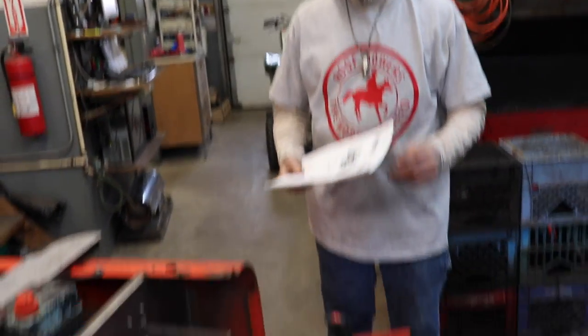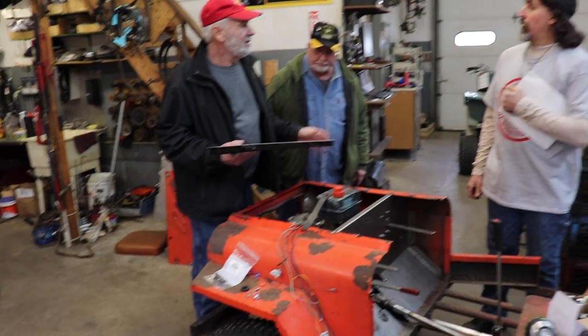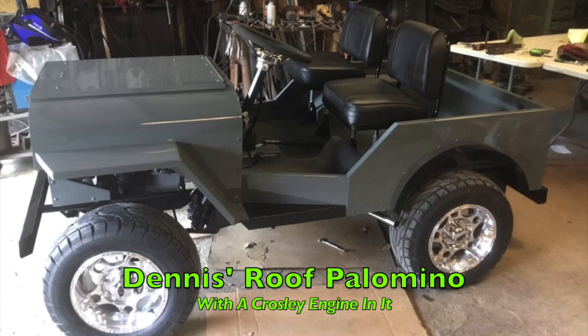I've got three original and one clone, and three super deluxe or deluxe dump beds, 60s and 160 plane. Well, I just got one. Well, I'd say you got about a half of one, but you're getting there. Looks pretty nice the way you got it set up. Motor fits perfect. Now you got one with a Crosley engine in it? Yep, four-cylinder water-cooled Crosley engine with a three-speed transmission.